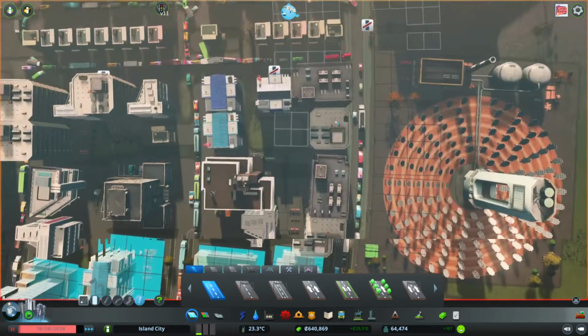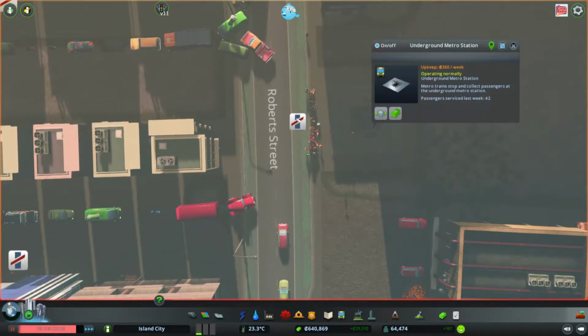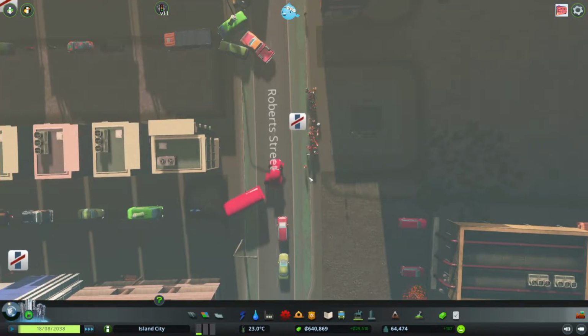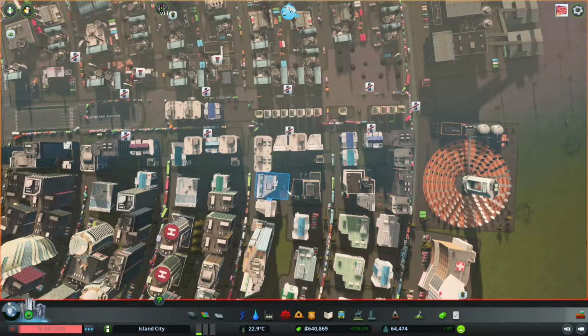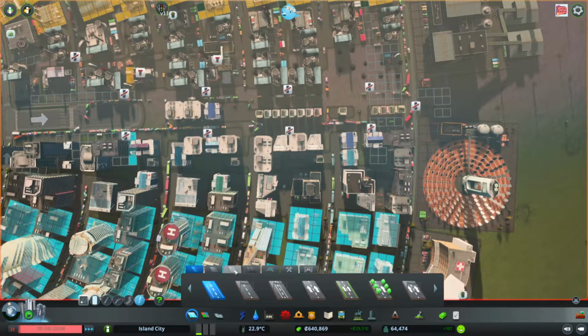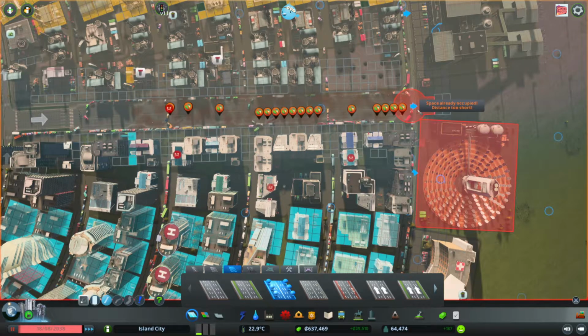Now, this outer area is likely going to have to change, and what doesn't have road access here? I feel like something should have road access there. Regardless, we're going to grab ourselves the 6-lane one-way road with trees, and we're going to bring that straight on in, like that.